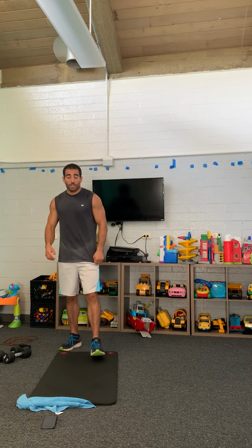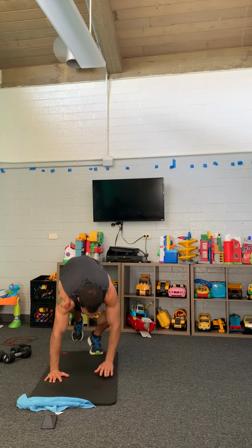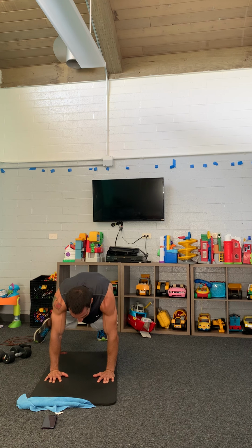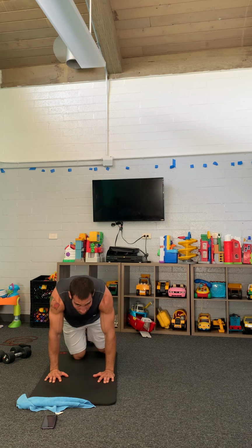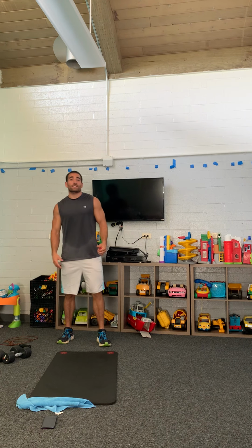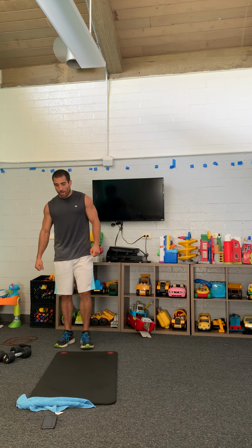Then, from there, each 10 second break, we're down to a high plank now. Hands under the shoulders, out, back, pop it. Option, tap, back, all right? So if we're not hopping, just tap the feet side to side, work the core. So here we go. 20 seconds on, 10 seconds off, 3 rounds to go.